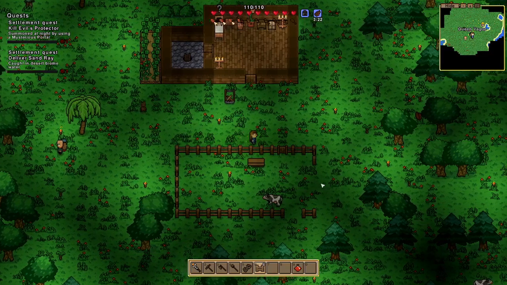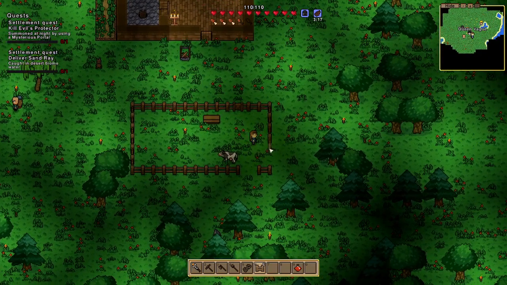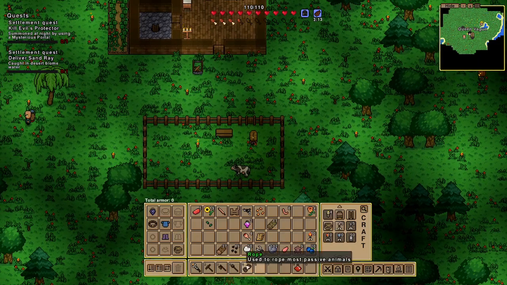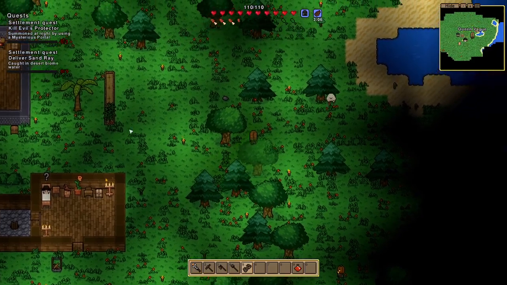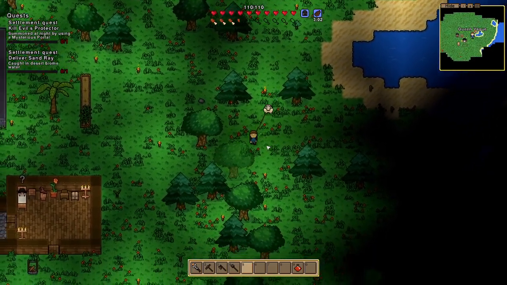This cow thinks it's a cow pen. It is not a cow pen. Cool. There was five. Okay. I want to bring in some sheep. I do not want to bring in a zombie. That is a bad mistake. Pro tip for this game, do not bring zombies into your sheep pens.